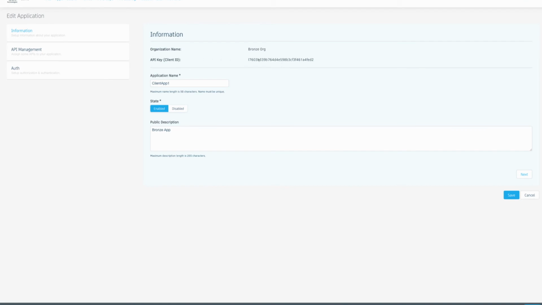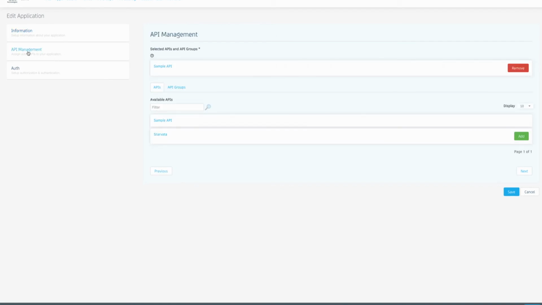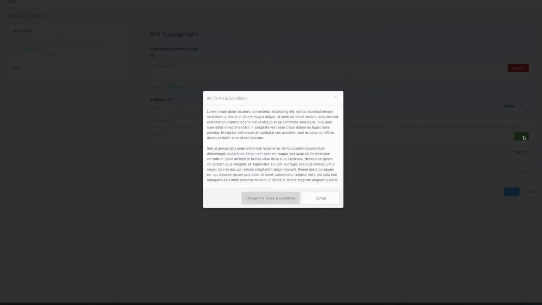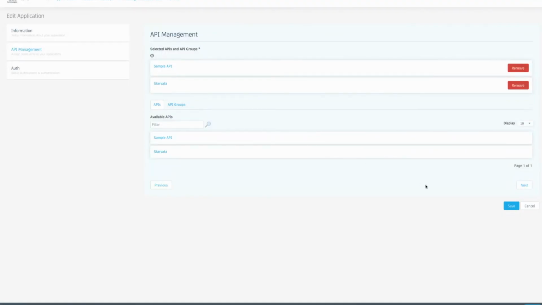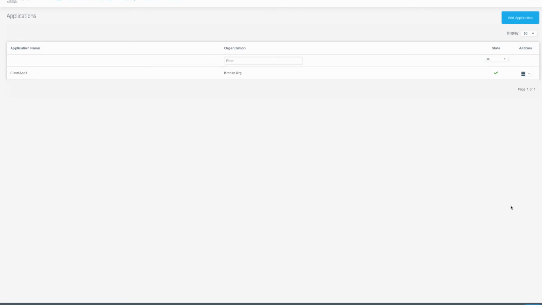Notice that we have our API key or our client ID out there. We'll come back to that in a second. I'm going to go to the API management tab here, and then I want to map our Arvata endpoints to this client. So let's accept the EULA agreement. Hit save. Our endpoint will now allow traffic from this particular client that we have here.